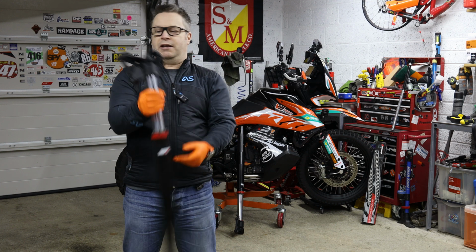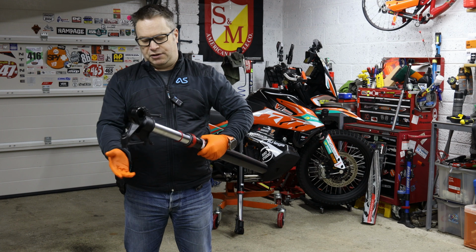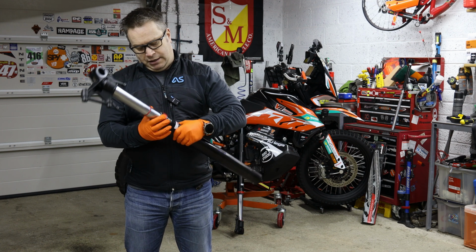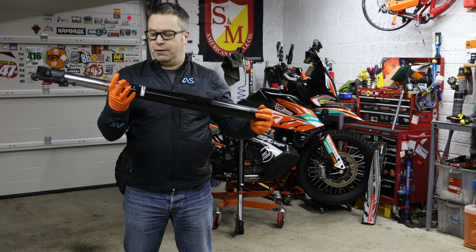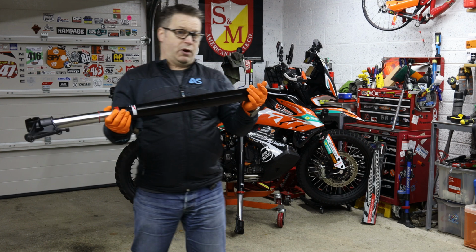It looks fairly straight to me, or I need a fork leg, and as you can see there's a little bit of damage there. But these are radial mounted brakes, 43mm stanchions, SKF seals on them from the factory, and a decent fork. It worked well. However, as I say, a little bit harsh in the rough stuff, but did the job okay.